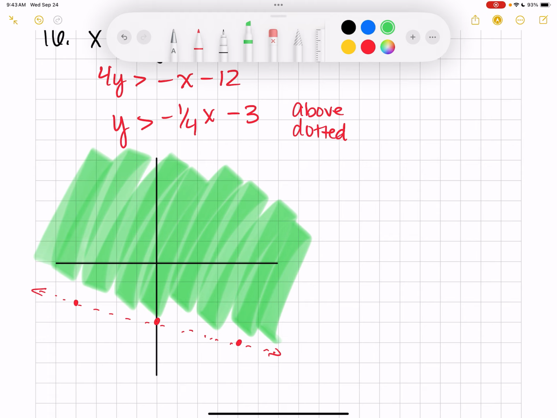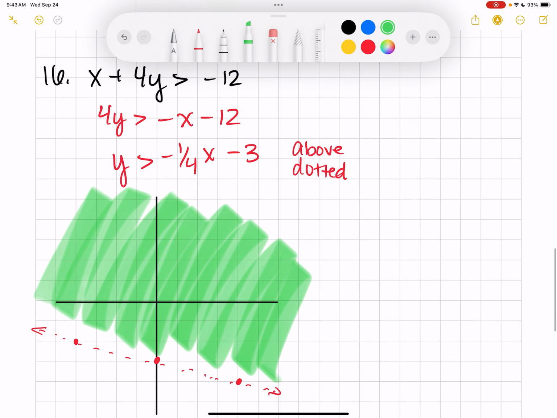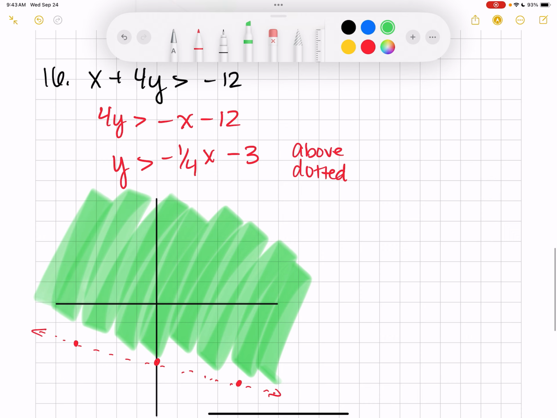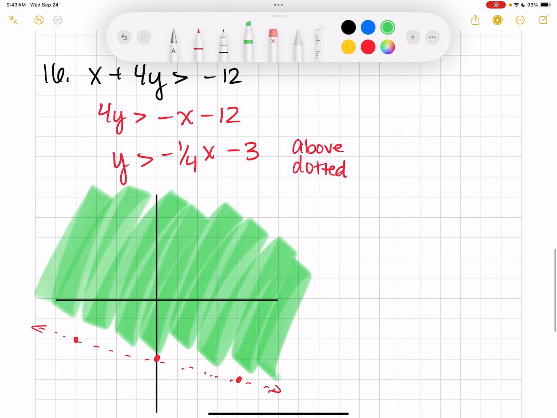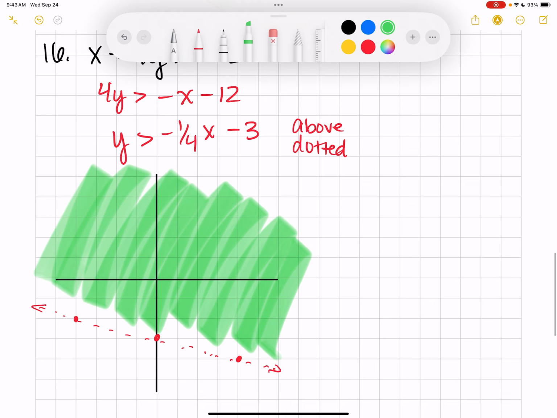And again, I could check 0, 0. I would probably recommend you check it in the original equation, just to be safe rather than the bottom one. But if you've had to flip the sign, you may need to check it in the final one. But if you're not sure if you did your math right, I would check it in the first one. It should still work either way, but just be aware of that. Okay, any questions about this stuff?